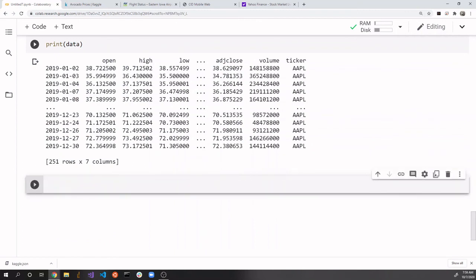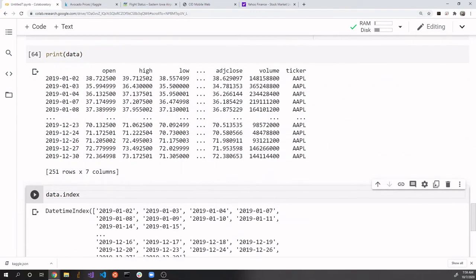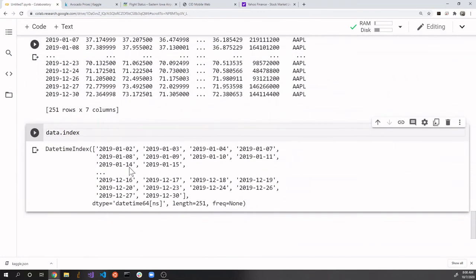Now, if you want to access particular rows, you can call data.index. Again, this is a specific syntax to the Yahoo Finance Library. It doesn't mean that you can do the same thing with the Twitter API or other APIs. It's just particularly for the Yahoo Finance API.